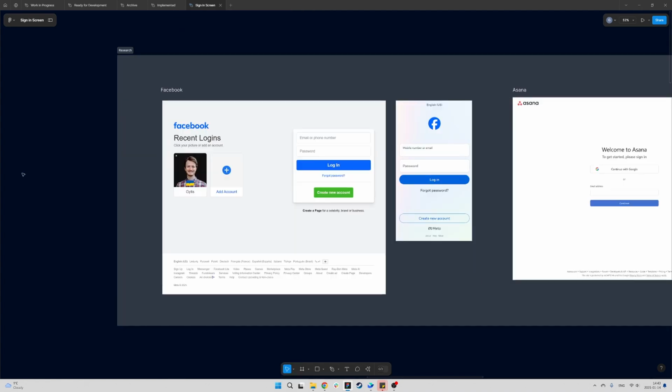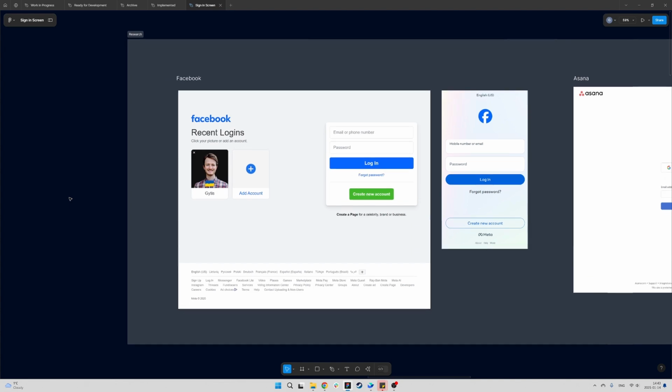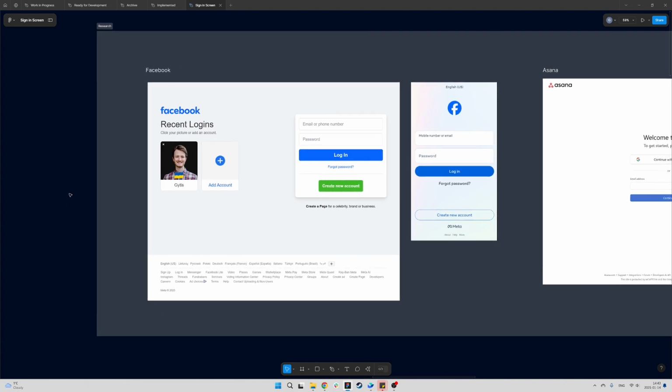So in the research step, essentially what I did is very simple. I would go to the products that I use quite often, that I think are doing a good job, and those will obviously not match exactly my target audience and the product size and things like that. But generally what I want is a quick overview of what I'm about to design, what the current trends are, and what I'm gonna need to look after. I want to make sure that I cover all the main bases of designing a sign-in screen, and then I'm going to look at how I could make it our own, how I can make it a bit different, and so forth.